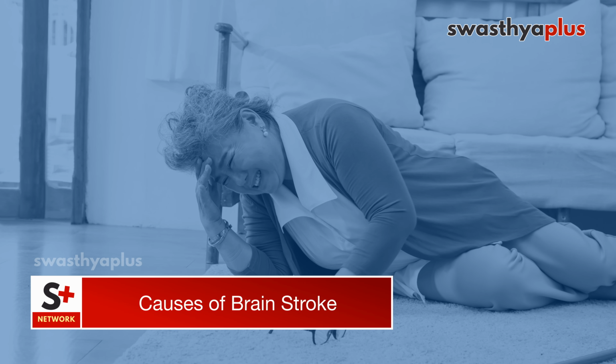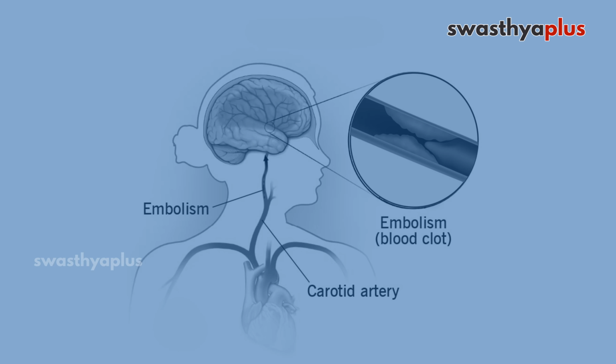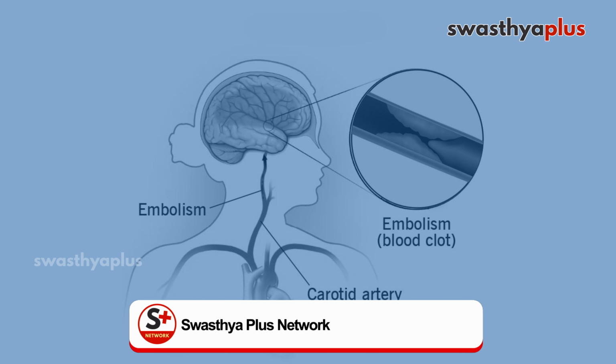Or it can be due to cholesterol deposition in the vessels or the arteries supplying the brain. If the cholesterol deposition is too much, that can cause a blockage to the blood flow to the brain. Or there can be a disease in the carotids. Carotid is one of the major arteries supplying the brain. And if there is a narrowing of the carotid, we call it carotid stenosis. If it gets progressively narrowed, that can cause a stroke.